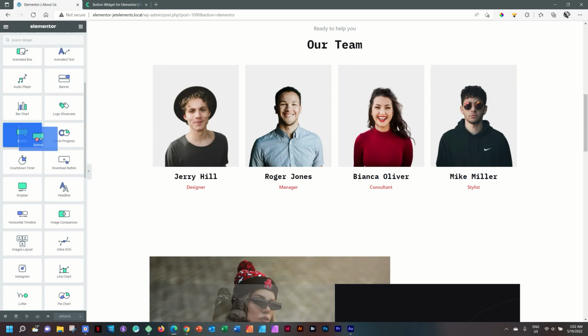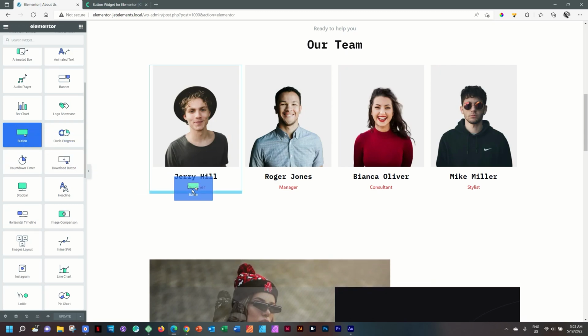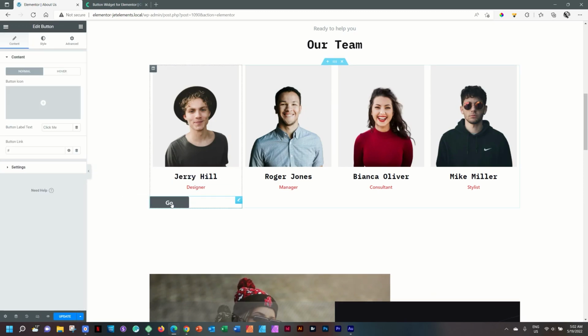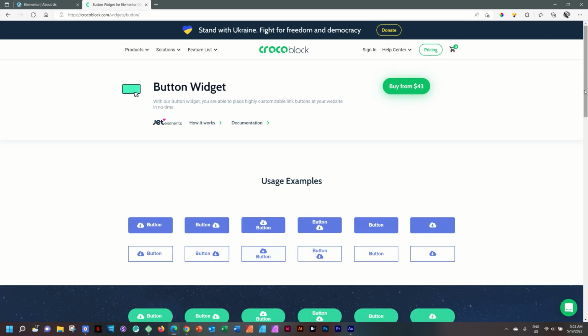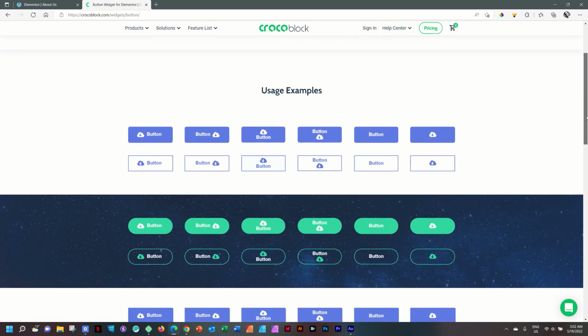Simply click and drag the button element from the menu where the Jet Elements are in the inspector, and it will bring it in immediately. Notice how different this button works than the free version. The button allows you to bring in an icon, and you can place it to the left, to the right, at the top and at the bottom, no icon and only icon. You also have hover animation for the color in the back, which I kind of like.